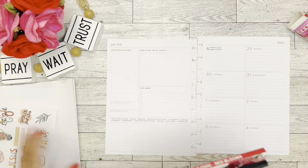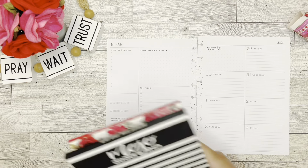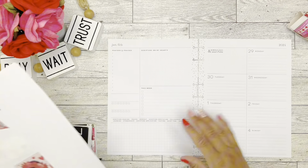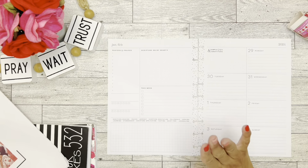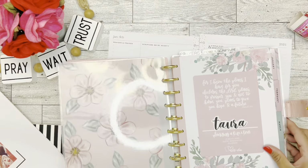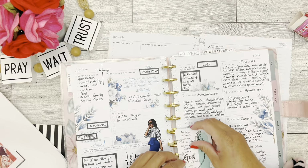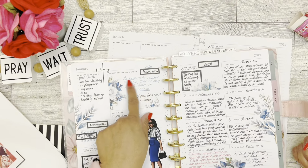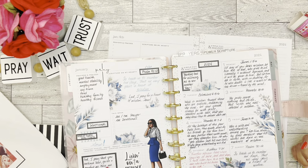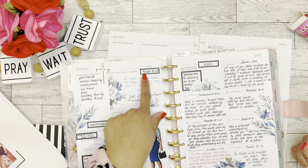My thought was to do all pink and red in the month of February. I am leaning toward making it all about love like Jesus. That is the theme. Normally in my faith planner, and I'm just gonna pull it back out so we can get an idea of the things that I had done before that worked out really well, I would put a box here for my scripture on my heart. These things, I needed 2 boxes there. This is just random stuff here, but I definitely need 3 header boxes.